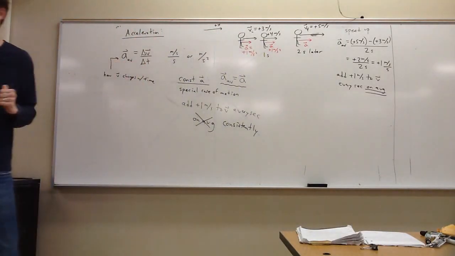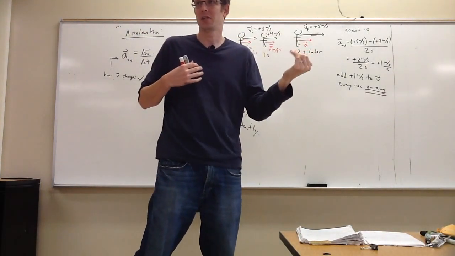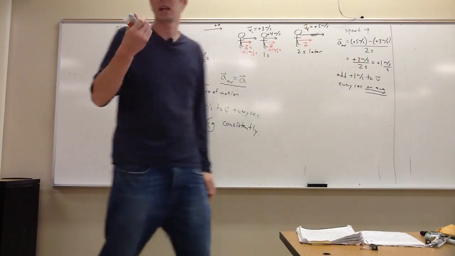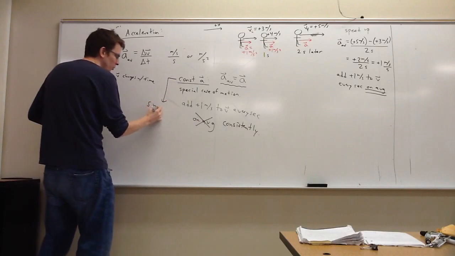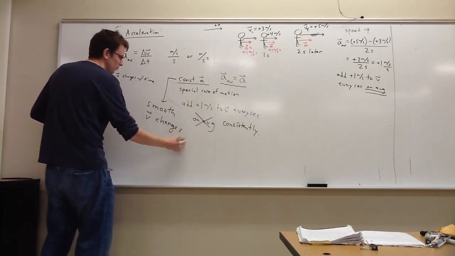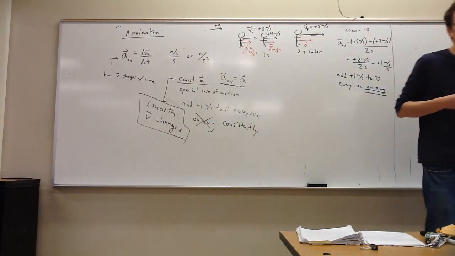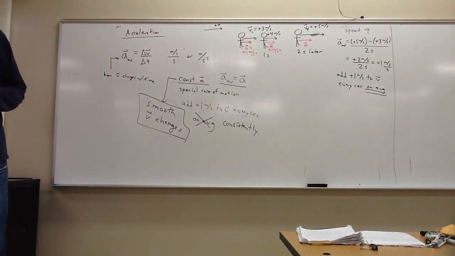That's what constant acceleration means, is that you're making a nice, steady, smooth velocity change. You're not procrastinating and making it up later. You're going to smoothly change from one velocity to another. That's another way to think of what constant acceleration means. Smooth velocity changes. Nice and steady velocity changes. It's the case that we'll look at most often. If we're going to change velocity at all, we're going to change it in a nice, smooth, consistent manner. We're going to connect two different velocities smoothly.